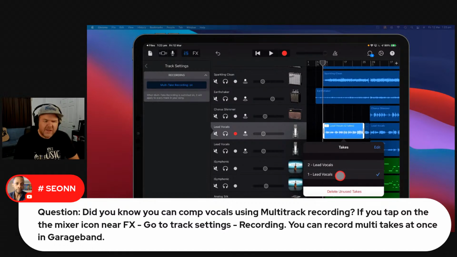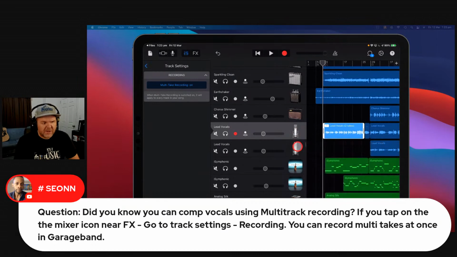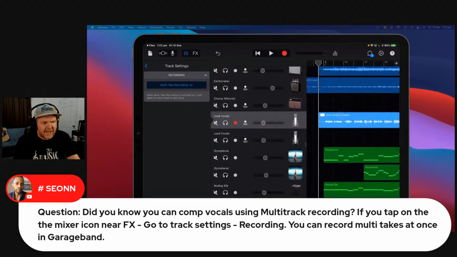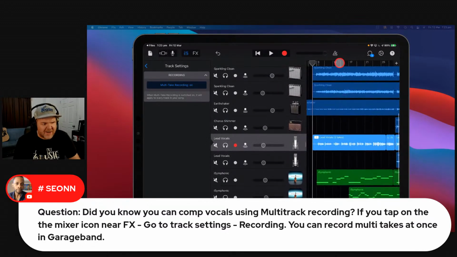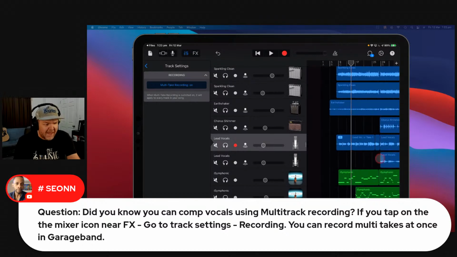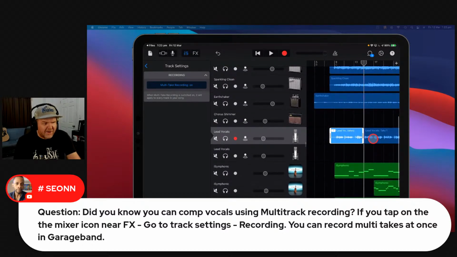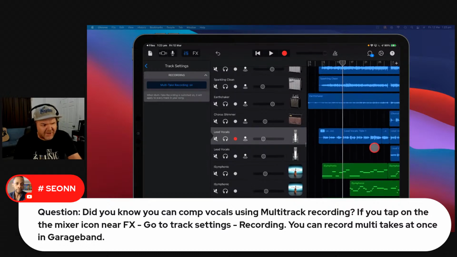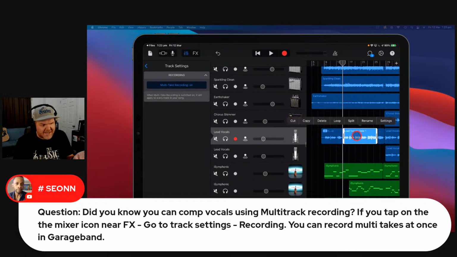Now, the reason I don't use this and I comp my vocals by just recording them on separate tracks is I find this kind of clunky. If you want to chop between two different takes, you have to come in here and split it like this, and you go, all right, I want take 1 on that part, and then we'll go here. Oh, it's gone. See, I think this is the problem I had, is that it didn't really play nicely. If you were recording everything in one big thing, it would be fine. But see how the takes option has gone away from this second half? Because I split it at that point, it's gone back to just take 1, and there's no way to get take 2 back.